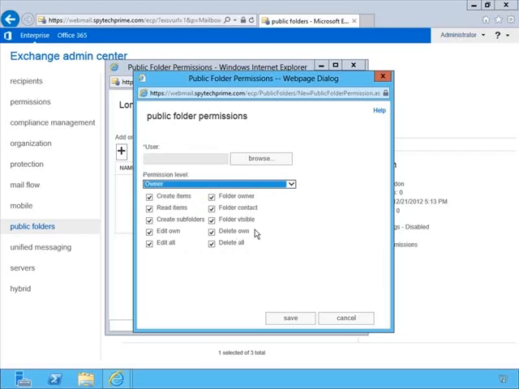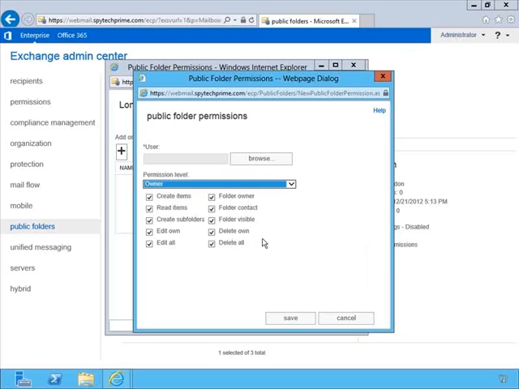So you can see how you can customize this if you want, or you can use the standard permission levels. And it's good to know what these are, but you can't memorize them, and you shouldn't unless you're going to take the Microsoft certification exam, and perhaps that's a question you're concerned about. But for the most part, it's just good to know that you have these permission levels and how to configure them.